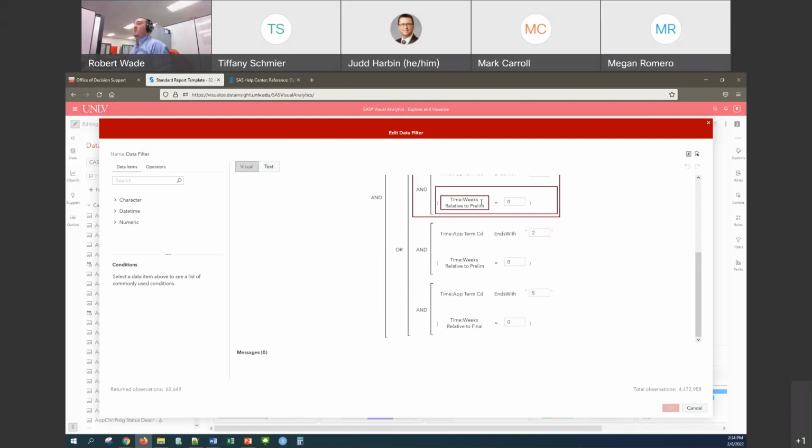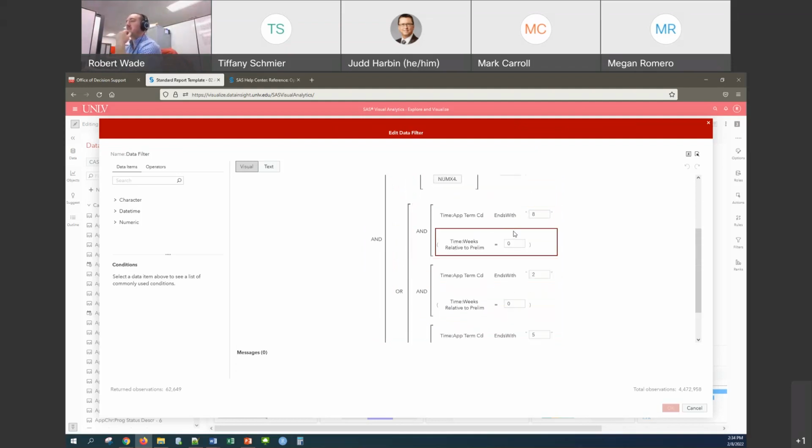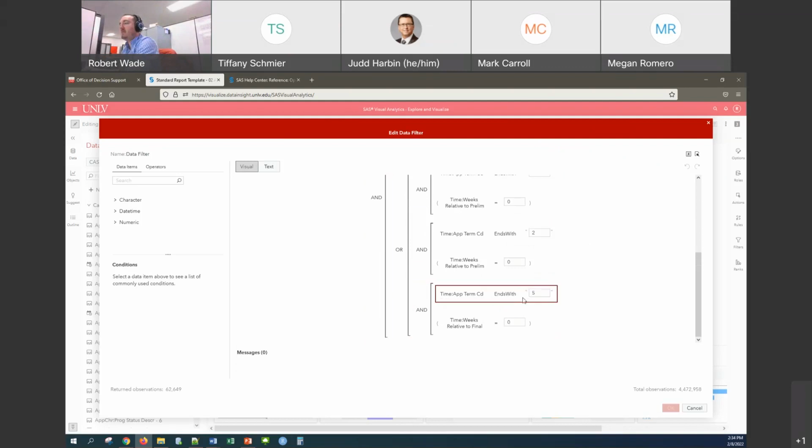And one of these three and statements needs to be true. So the first and statement is term code ends in 8, which means it's a fall term, and the weeks to preliminary equals 0. And then there's term code ends in 2, and weeks to preliminary equals 0, or term code ends in 5, which indicates it's a summer term, and weeks to final relative to final census capture equals 0. And again, sorry, if the term code ends in 2, that means it's a spring term.